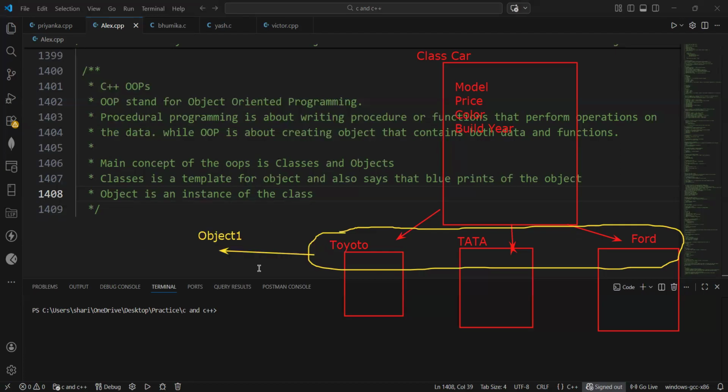we are also defining something similar to this, right? In the structure, we define only the group of variables. But in the class, we define the group of variables and also define the functions inside it. Both the things are defined here. In this structure, we define only the group of variables.